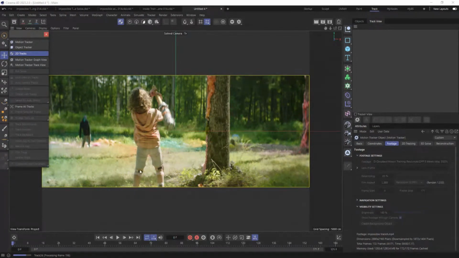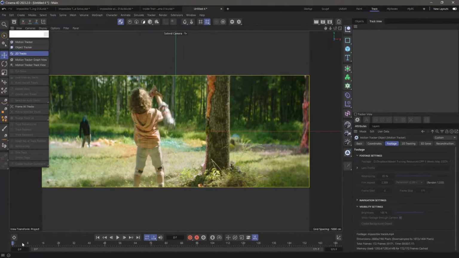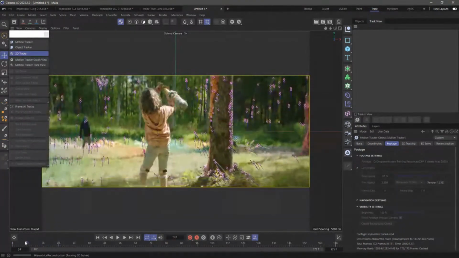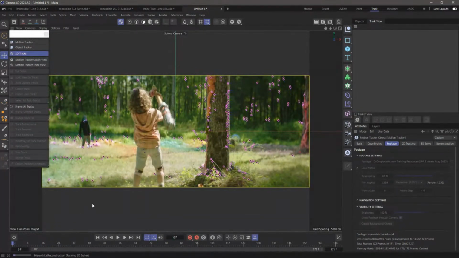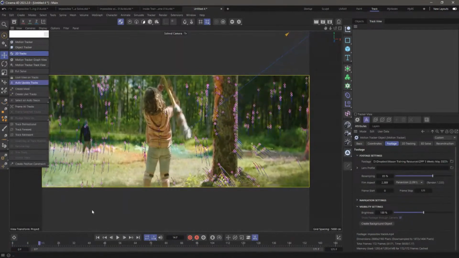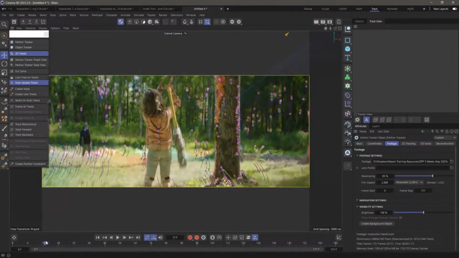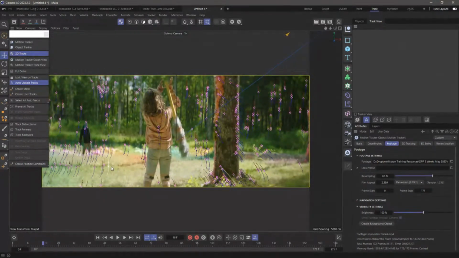The main reason for this failing, and the good thing is that this is happening in the background, so we can even scrub through. What's missing from this image while it's doing its thing, let's pay attention to the features generated here. Forget about this character because the character is moving. I can mask it, I can do all those kinds of things. The problem with this move is that the clear features, the ground has some features, but they're unclear, they're blurry. So the tracking is not going to be precise.